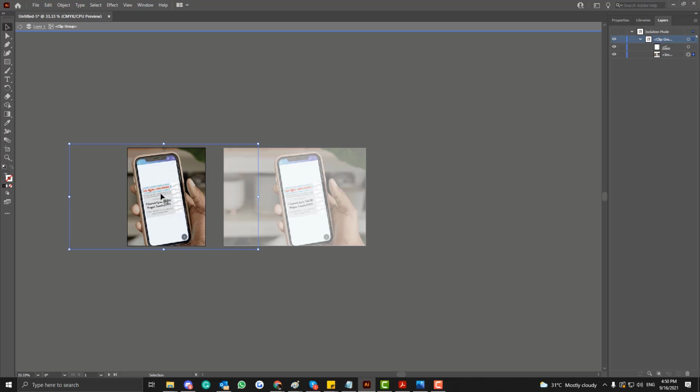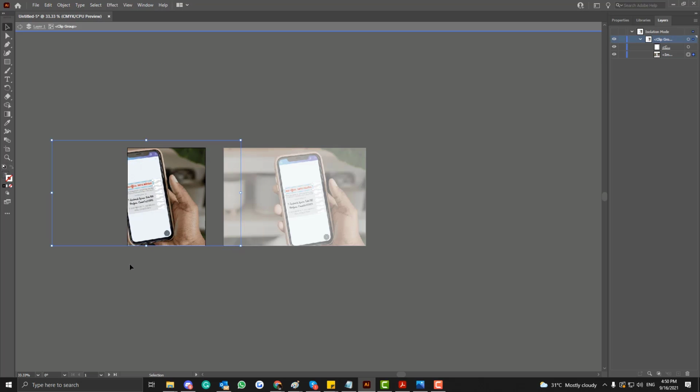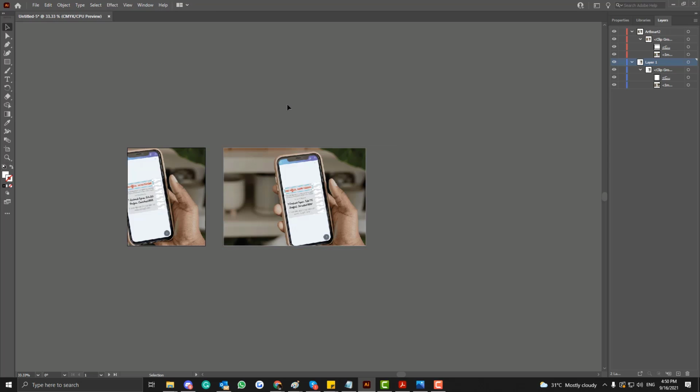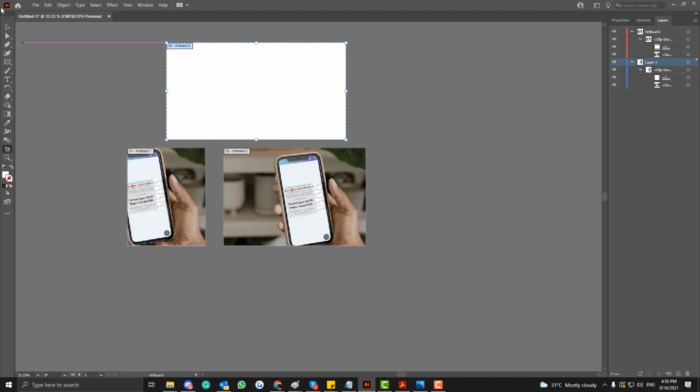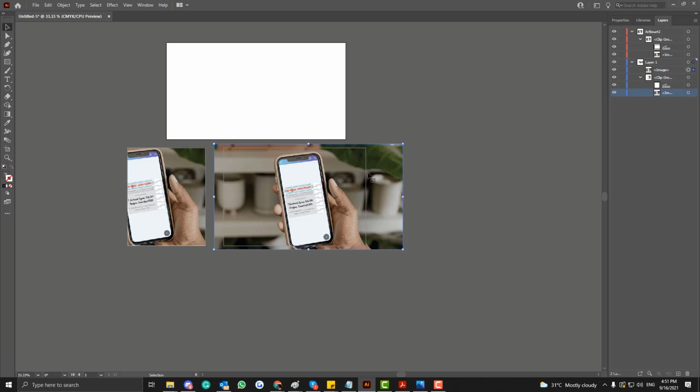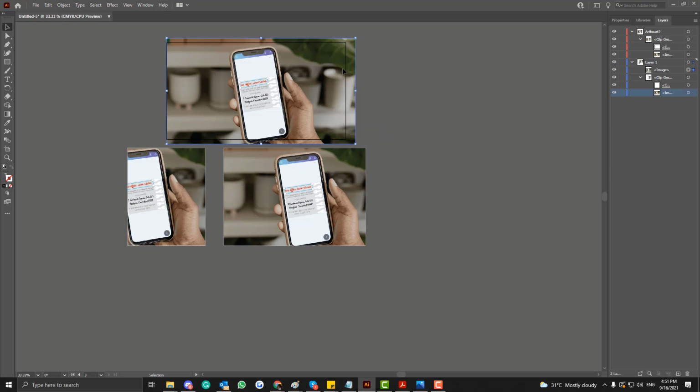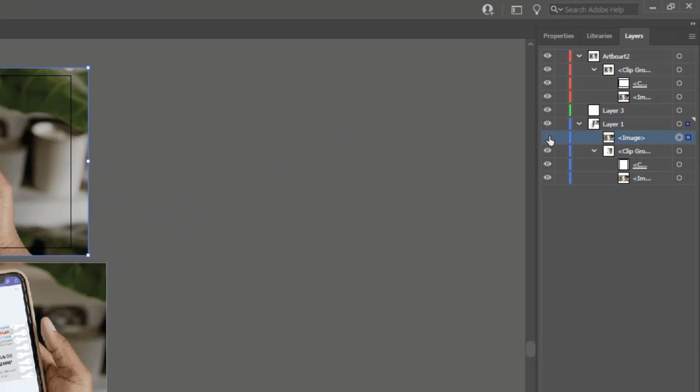You can always adjust this design like that. And then the other thing that you can use in clipping mask, let me add another artboard in here, and we'll grab this picture. Let's duplicate that and put it over there. Okay, and then we will add another. This is the picture, and I'm going to put it on the artboard. So this is our artboard one and another artboard two.